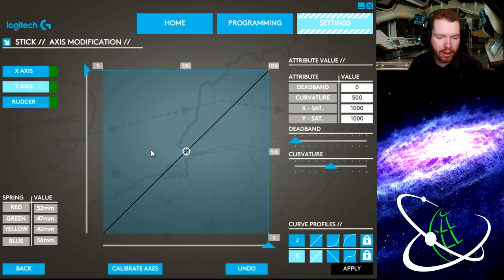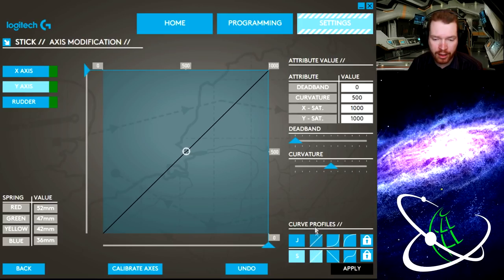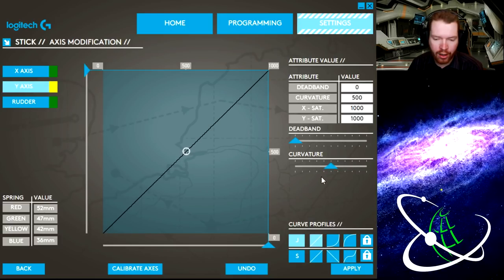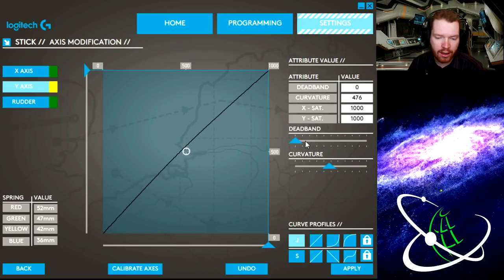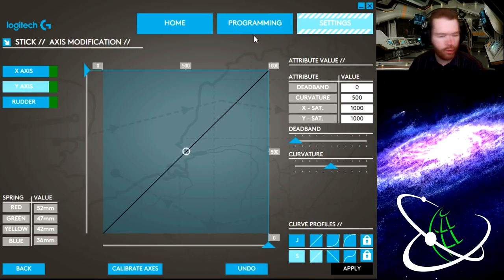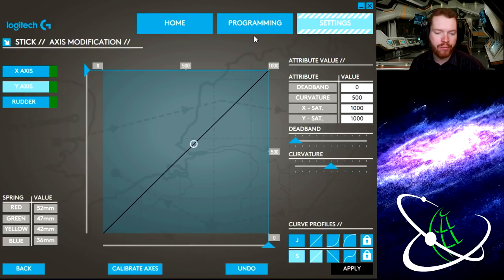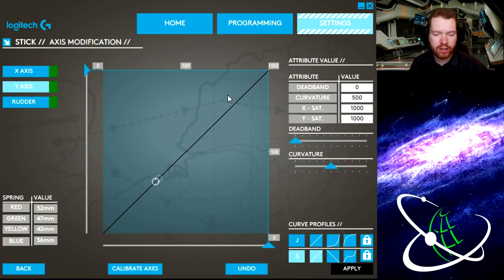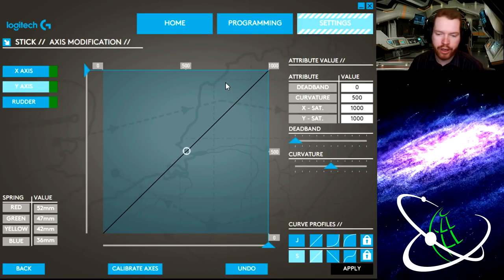Setting wise, in here you have a very good selection of options where you can set dead zones, you can set specific curves depending on your needs. You can even set different kinds of bends. It all depends on what you need it for, so maybe you want to have a very high sensitivity when it's close to the center, or maybe a lower sensitivity when it's further away. And you can move the stick around here. You see now we're moving the joystick, and we get a live feed of what it's doing and where it's at. So on that part, it's pretty good.